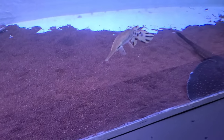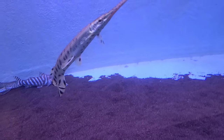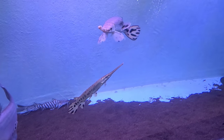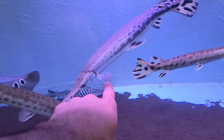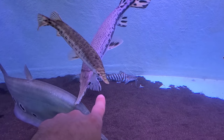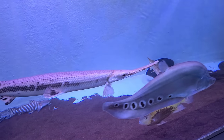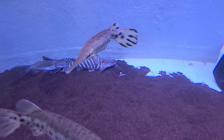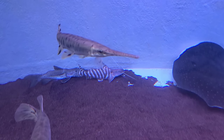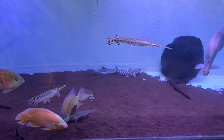And here is our long nose, our newer addition, our other newer addition. You can get a little size comparison here from the big guy to the small one. And I'm not sure what's nipping at this guy's fins, or if he's just spooking here and there. I've seen him jump a couple times, like almost breach the water. So I don't know if something's scaring him or what, but yeah, he's got a little bit of fin nippage there. But all the other gars are perfect. And this little guy has been doing great. So he eats like a boss. And yeah, I love having all five of these guys together.